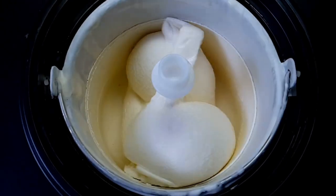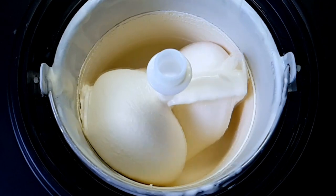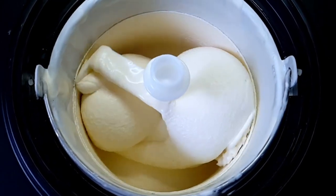Last thing, I will mix my burnt butter ice cream, which I made a few days ago. You can check out my previous video and learn how to do it.